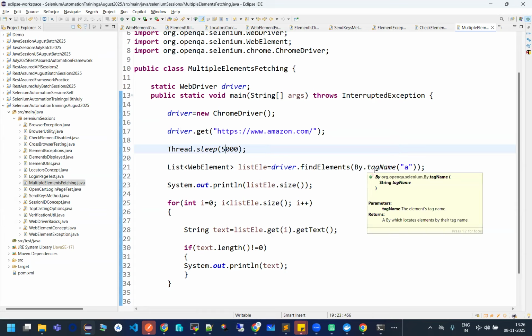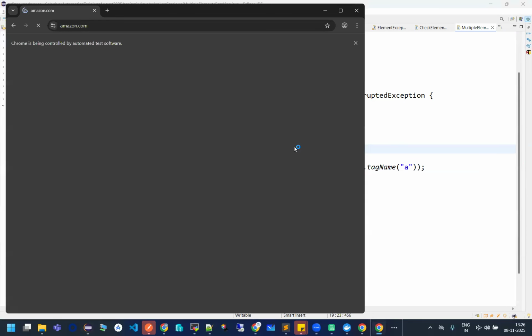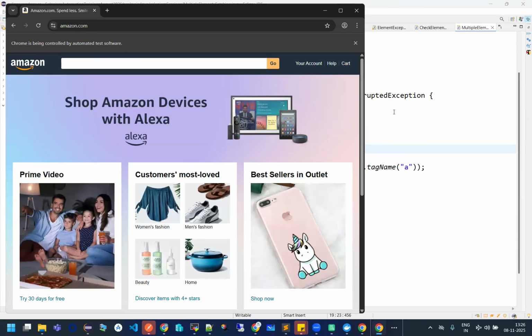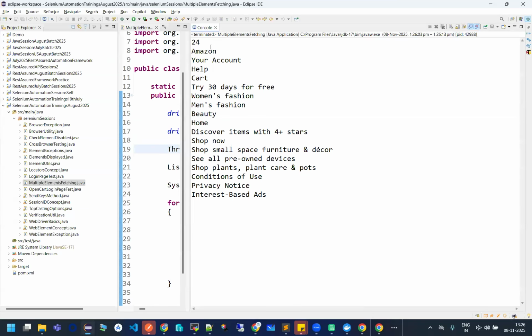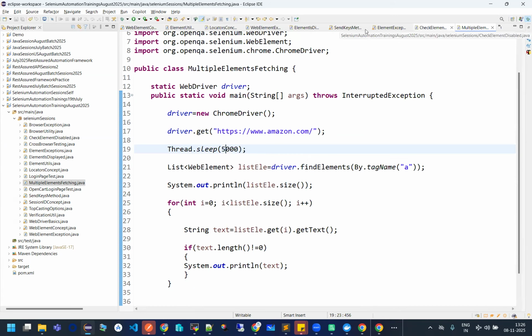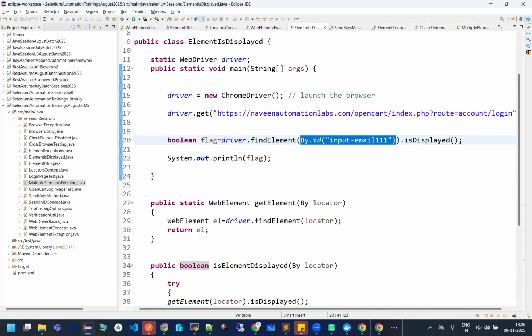Okay, again. So Thread.sleep, I'm just putting this, guys, because let it open the site. It'll take 5 seconds to open this entire site, and at runtime, whatever values I'm having. See this. Can you see? Now this time I'm only having 24 links because it's very runtime. But am I getting any null? No. Have we handled it? Yes.